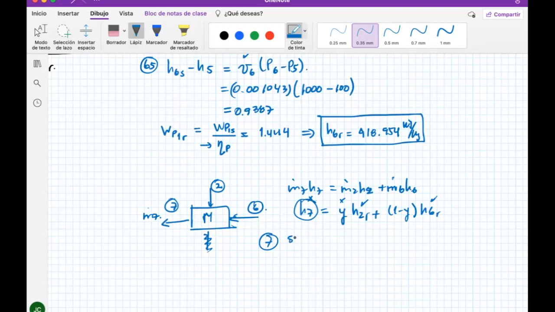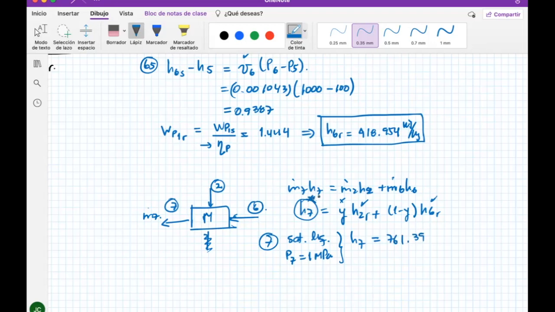So I'm going to say, well, you know what? Saturated liquid at the pressure of 1 megapascal. We established that 1 megapascal is the pressure of this mixture. So if you do that, I'm already deciding how much is H7. You can go into the steam tables to find this H7 number, and you will find that it is 761.39 kilojoules per kilogram.